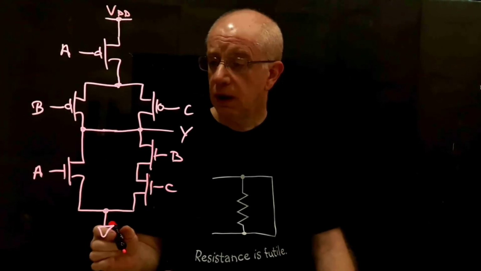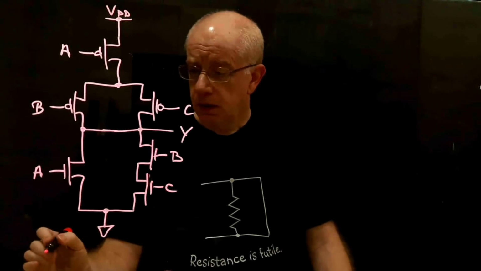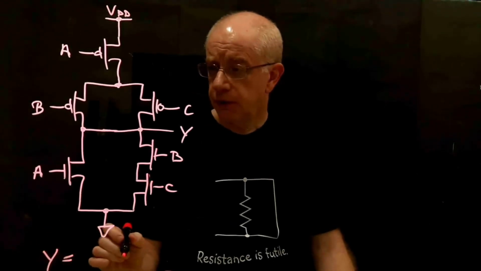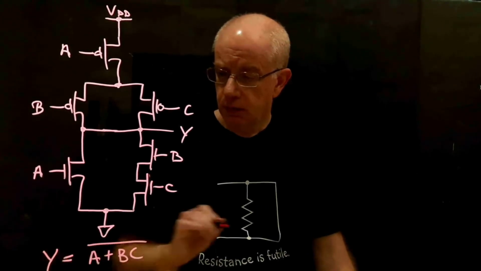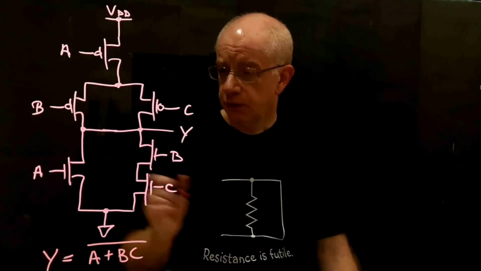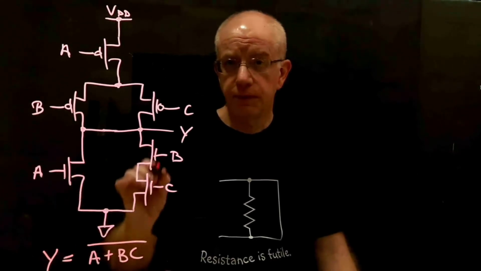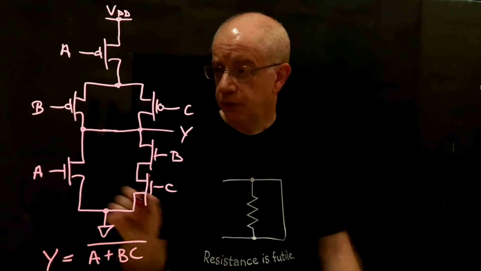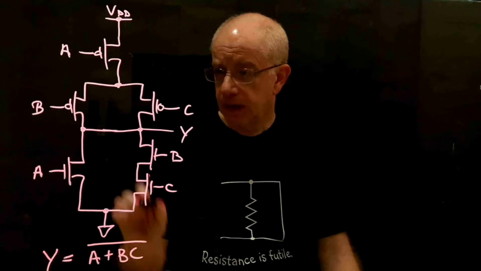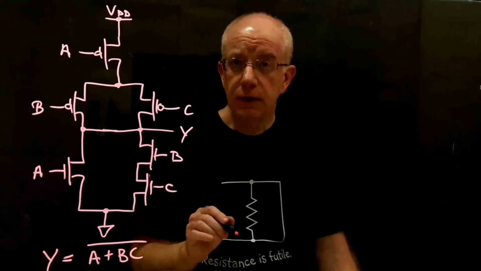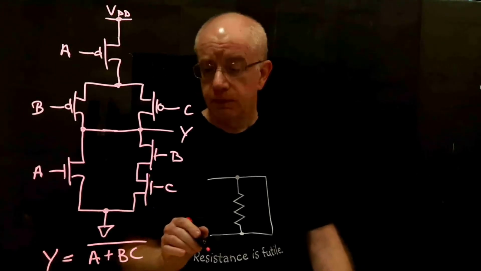It's not a standard gate, obviously, and Y would equal, let's see, it would be A or B, C bar. Right, so that's reading off the logic function for Y bar from the conduction condition for the pull-down network. Okay, so we have A in parallel with B in series with C, and so that corresponds to A or B, C, and then we invert that for getting Y bar. So that's what this gate implements.